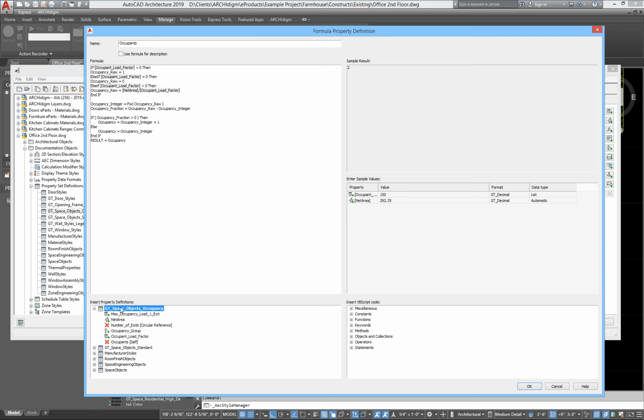I had to go down. This is the data source that I'm pulling from in the code. And then it automatically will put in the brackets and the source of that property set data. The rest is just code coming basically out of here. If you go through here, you'll see all the different functions. Miscellaneous, here's an equal. So you could put it together by going through here and just plucking your code out of here, or you can manually write the code in or do cuts and pastes like I just did.